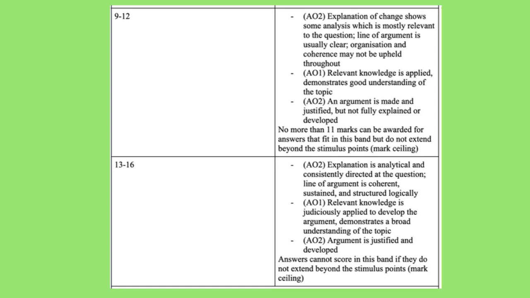A final important thing to mention is that there is a heavy weighting on AO2, so that is for your evaluation and your analysis. That really comes down to making sure that you've got a judgment. So remember, the question has asked you, how far do you agree? So you need to state clearly what you think and then explain consistently throughout your answer why you think that. And it's only by showing that judgment that you can score in the top bands here, so just make it as clear as you can.